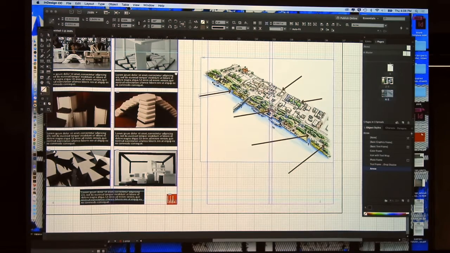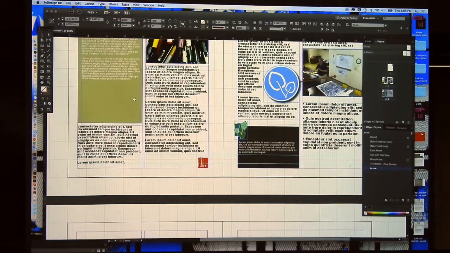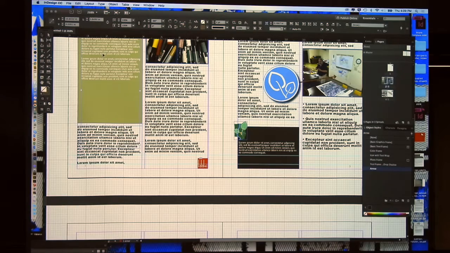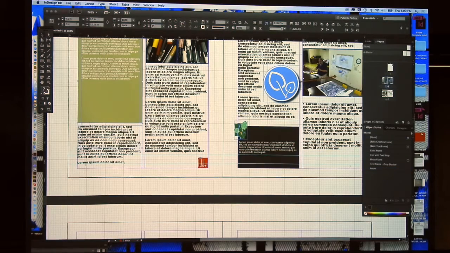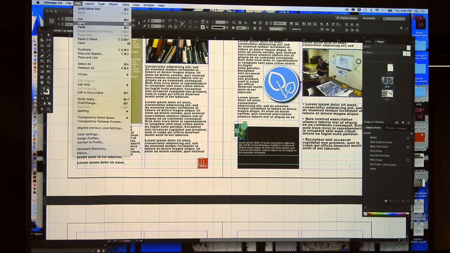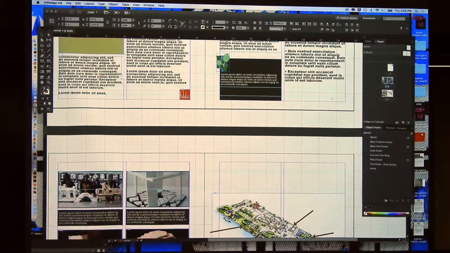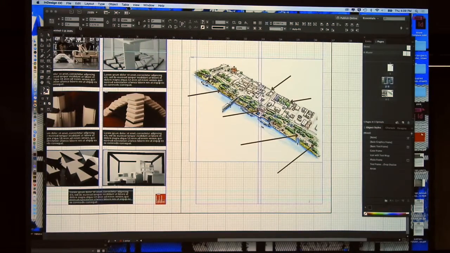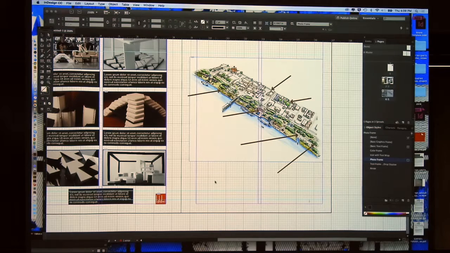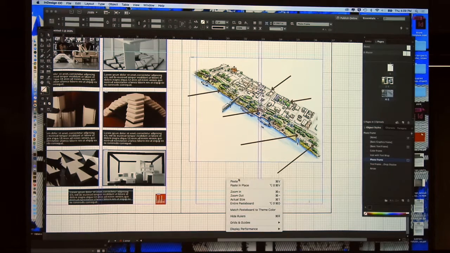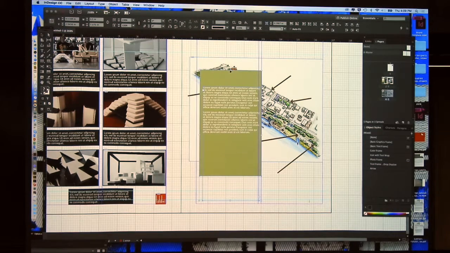I might go back to my previous page here, and I might think about grabbing these two things as a way of annotating this.